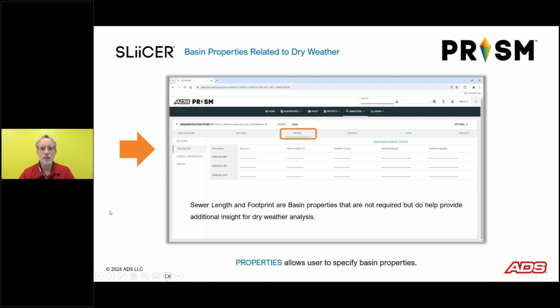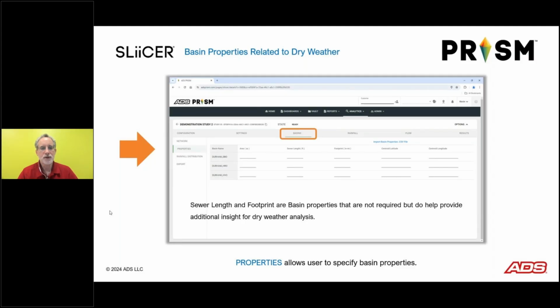The sewer length and footprint are basin properties. They're not required to run SLiiCER, but they do help provide some additional insight by putting calculations from SLiiCER into context.